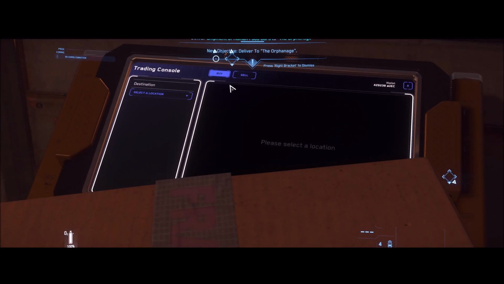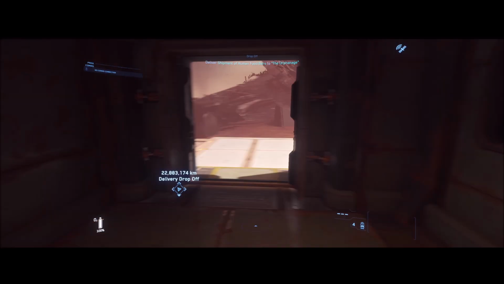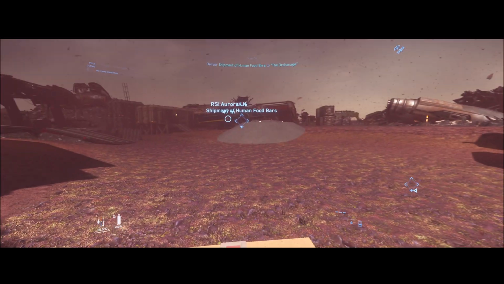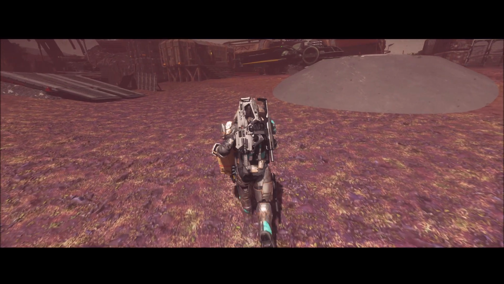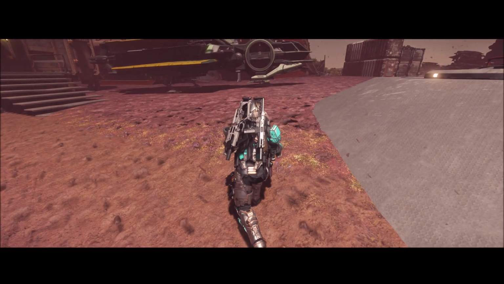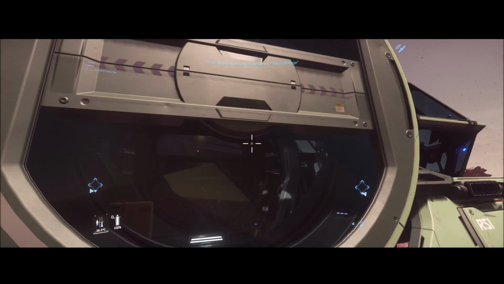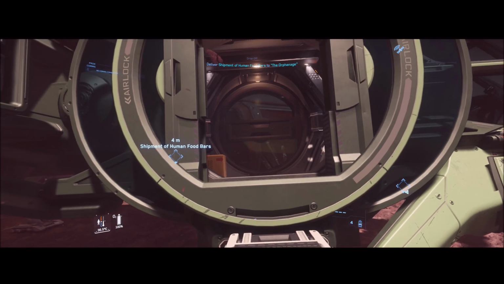I'm just checking here to see if I could actually buy anything yet. You won't be able to buy drugs until you've completed your first delivery, like to the orphanage, because they want to make sure you're the type of person that would get along well with their organizations. In other words, they want you to do some bad stuff, like delivering human food bars, to make sure that you're on the up and up for them.